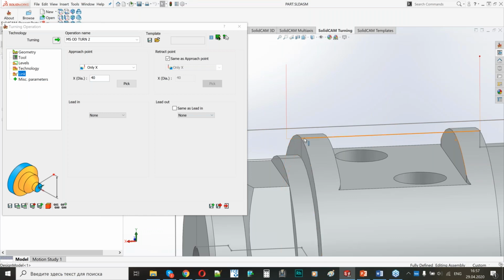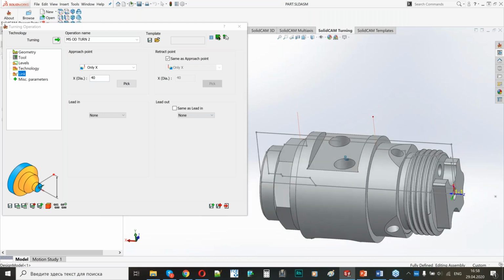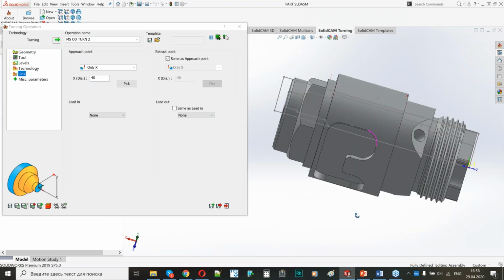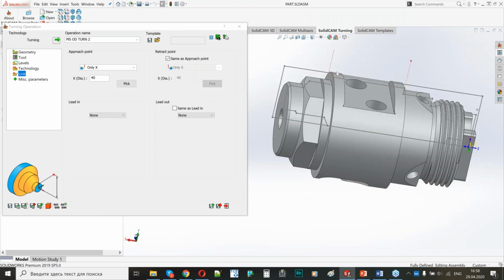What I'm going to show is this part. So if we leave the stock as it is, and when I'm going to, for example, mill this part, mill this pocket, the part should go back to the collet.